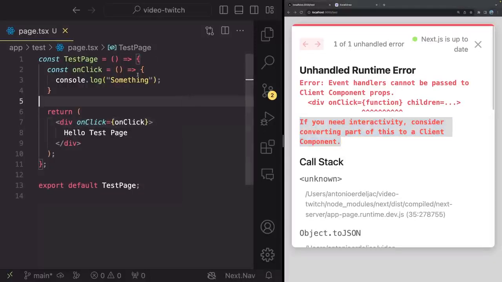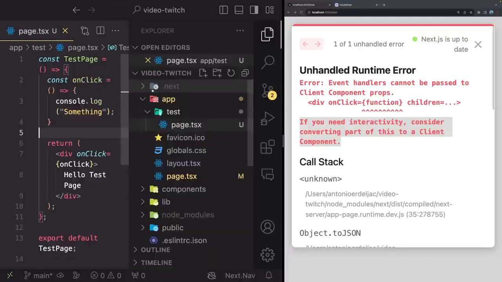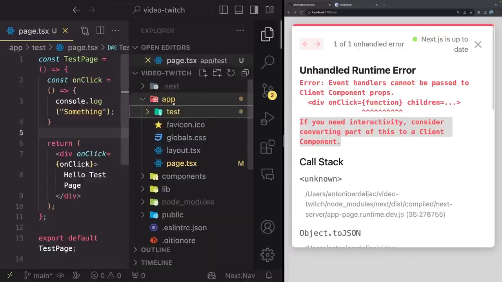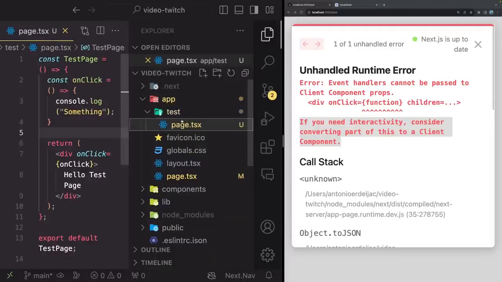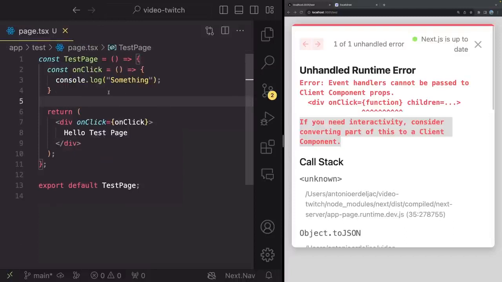What's important for you to understand is that Next.js introduces a new concept of components called server components. And every component that you create inside of the app folder is a server component by default. Server components are useful for a lot of things, but they differ from client components when it comes to interactivity. Server components are rendered on the server.